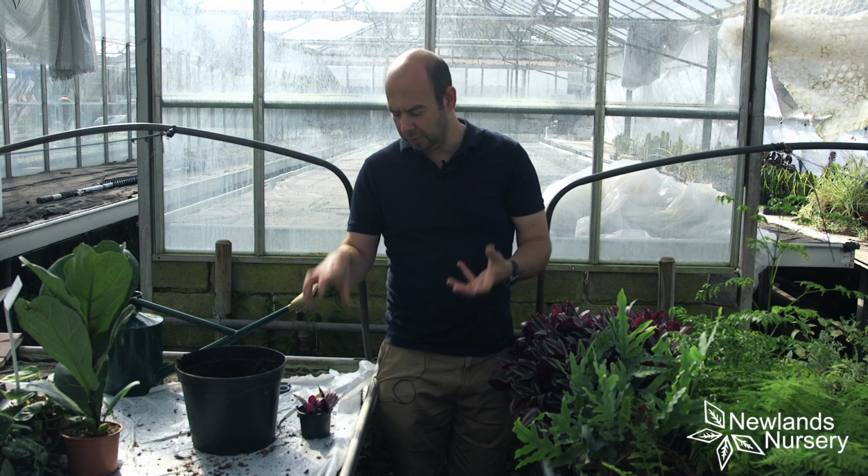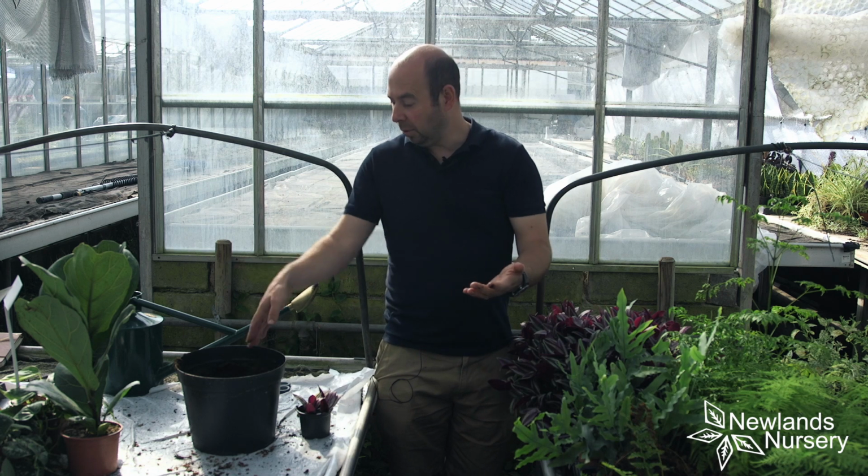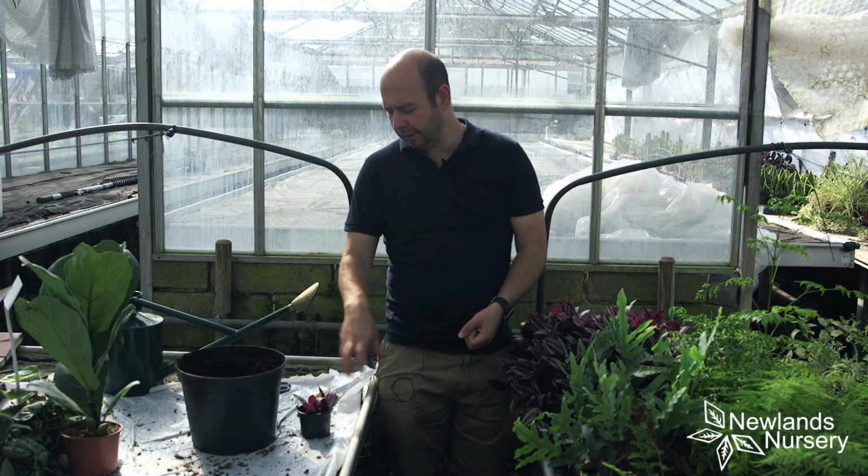Tradescantias root really quickly, and they'll be ready to pot on, whether you're going to put them in a big pot like this, or a hanging basket, or just grow them in a pot like that. It works well on a windowsill, or in a reasonably bright living room, bathroom, somewhere like that.